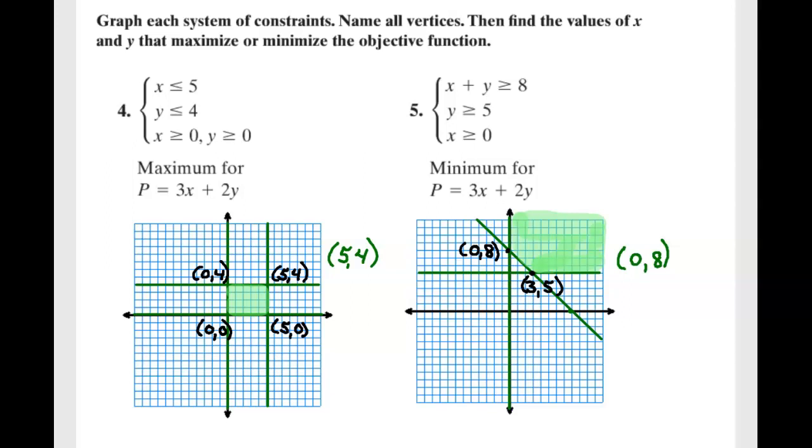In doing so we see that we have two vertices, so those two vertices would act as my minimum. It doesn't ask me for a maximum because this graph is increasing infinitely both in the y and x direction. Therefore we can't really find a maximum. But we can however find a minimum, and we saw that the minimum occurred at (0,8), or 16.